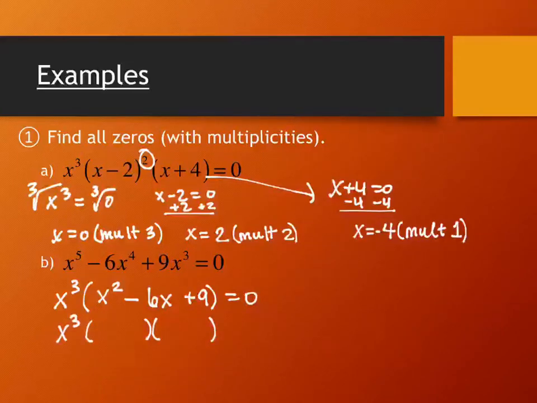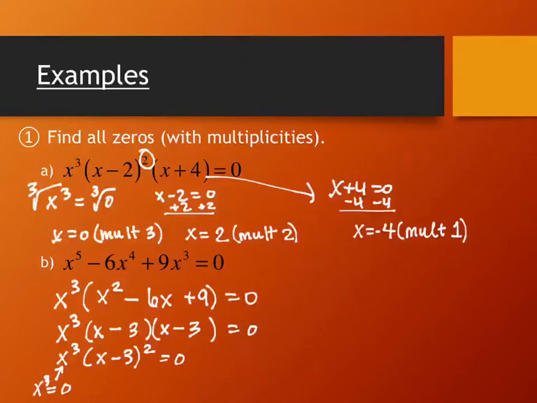This one it is. So I have x and x. The signs have to be the same in order to get me a positive 9 here at the end, and the signs have to be negative to get a negative 6 in the middle. So negative and negative. What are the numbers that go at the end? That's 3 and 3. So if I consolidate this, you see that there's an x minus 3 squared, right? Because it's there twice. So this first one, if I set it equal to 0, is just like the previous problem. I take the cube root of both sides and end up getting x equals 0. What's its multiplicity? Still 3, yeah.